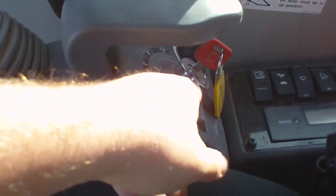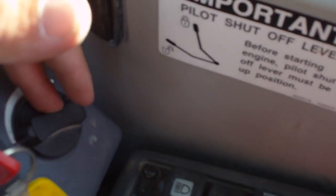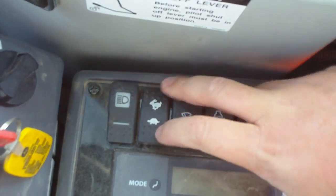Here we've got our ignition switch. Over here on the other side is throttle. Over here, headlights, travel speed, fast, slow.